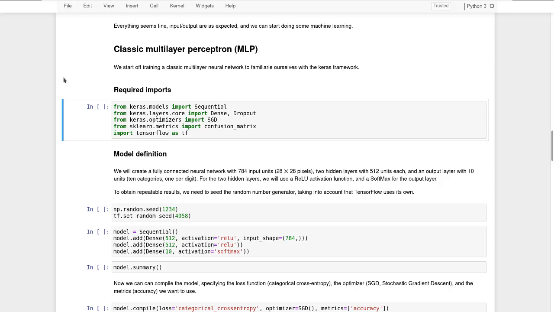It will just randomly reset a fraction of the weights of the layer to 0, and this is to avoid overfitting. We also need an optimizer, and we will use an SGD for that. And as a metric, we want a confusion matrix. And we also will do some direct things with TensorFlow, so we import TensorFlow as well.